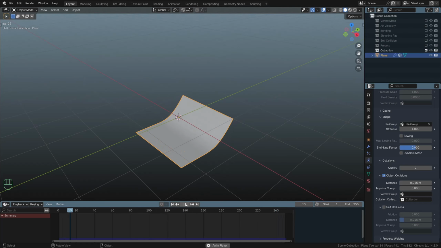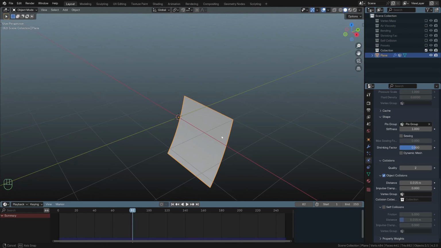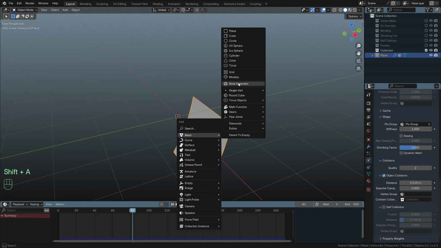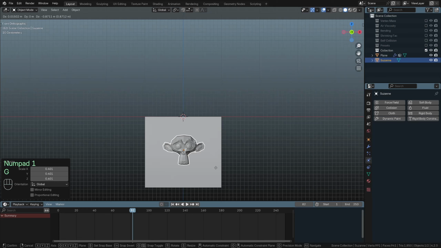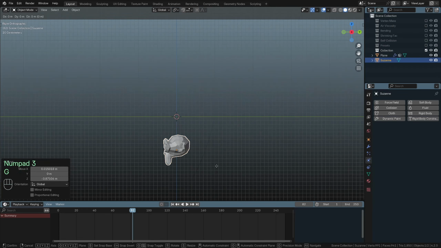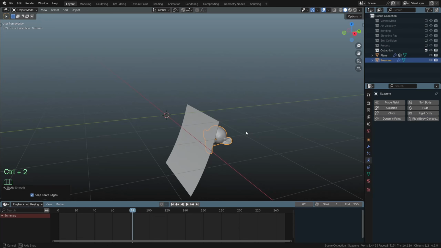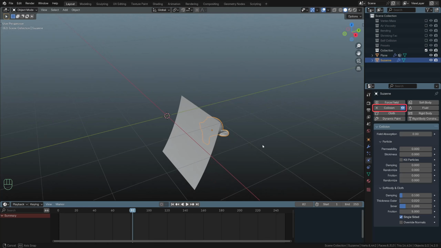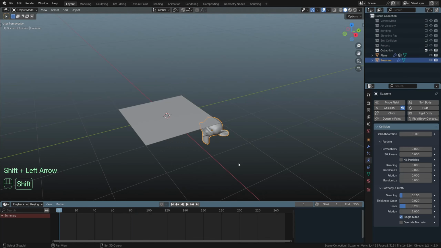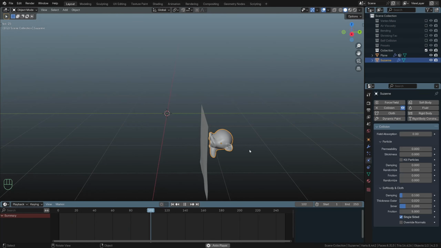So yeah, now I would like to also show you how a collision object works. So let me get a monkey. Let's press Shift A, go to mesh, let's add a Suzanne monkey. I'm just gonna scale this down simply and bring this down and move this out. Let's add a subdivision to this. Right click, shade smooth, and head over to the physics tab, and let's add a collision property to the monkey. Now let's reset the timeline, and let's hit the simulation one more time, and you can see our cloth object is actually interacting with the monkey.